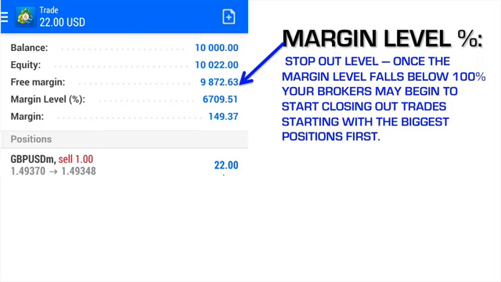The key is don't take on too many trades. You should always limit the amount of positions you take on at any given time. Don't take too many out, and always keep an eye on your margin level percent. You want it high. In this picture, the higher, the better. Right now it's at 6,709. That's great. They're nowhere near close to getting their account blown. And when I say blown, I mean where the broker closes your account or where you lose a gigantic chunk or all of your money in your account, one of the two. So make sure the higher the better. Keep it away from 100.